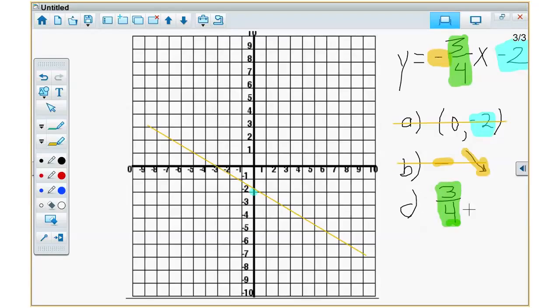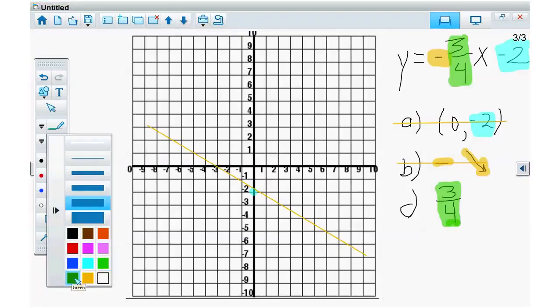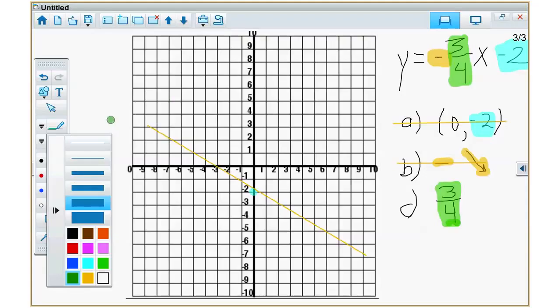It's vertical over horizontal. So I'm going to take my green highlighter. I'm going to use the Hunter green because it's easier to see, and we're going to plot some points. So vertical is 3. Which way, up or down? Does it matter? No, it doesn't matter. Since y'all think it's got to go down, I'm going to go up, because I know somebody, since it's a negative... I don't see a negative right here.